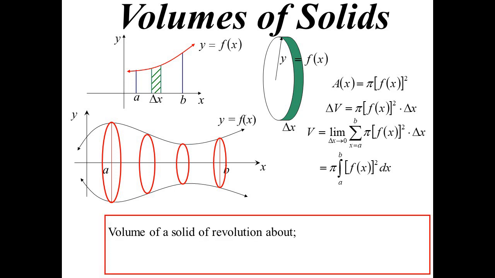So the volume of the solid of revolution, we call it. So we're revolving the function. If we're going about the x-axis, it would be pi times the integral of whatever the y value is squared, dx. And how do you remember that? Well, if we're going around the x-axis, then it's dx. We could, of course, rotate around the y-axis if we wanted to, but then it would become dy, because we're going around the y-axis. But we'd also need to use the x values, and it would become x squared that we'd be integrating.